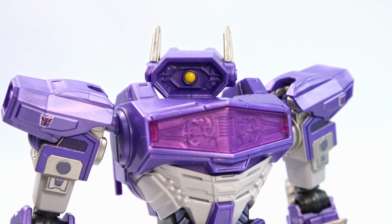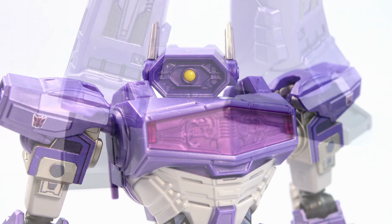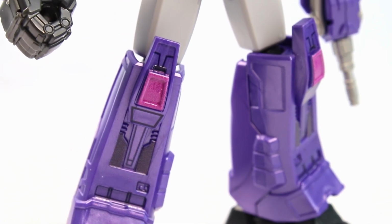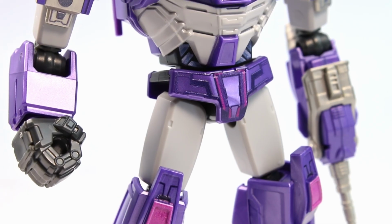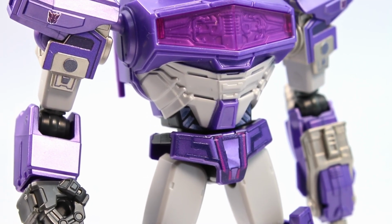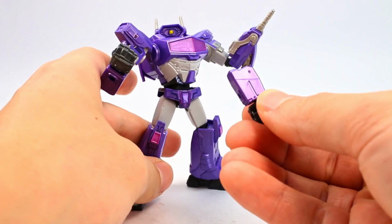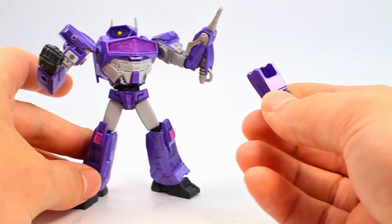At first, I was not sold on it. I thought it looked too chubby, but having it in person, I'm actually pretty okay with it. You get print on the shoulders and print on the lower legs. And then, of course, he's got his gun arm. Now, an interesting thing to note, this guy really does not come with accessories aside from extra hands, but he actually comes with an extra arm. So you can build him without the gun arm.